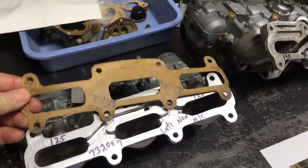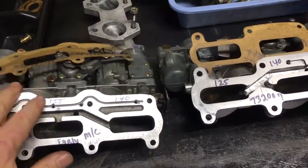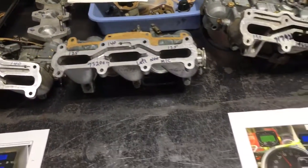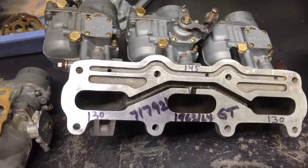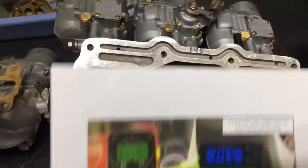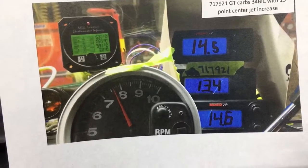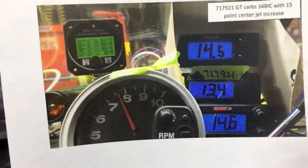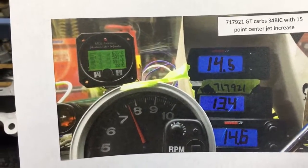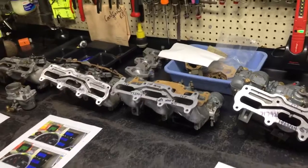I also have the gaskets here. These gaskets are unique to the carburetor — you've got the wide type for all the early triples, and then the narrow gasket for the later Monte Carlo and standard carbs. Here's the GT. Oddly enough, the GT was the best-performing downdraft carburetor. Here's the chart on this one — it ran just a little bit leaner on the front cylinder, and the rear is a little leaner too. That's just the way some of them worked, and this one performed extremely well jetted up like this — the best-performing carburetor of all the downdrafts I had.